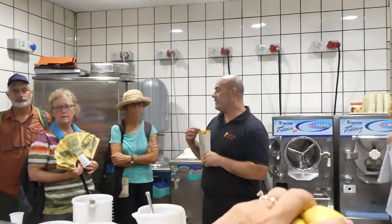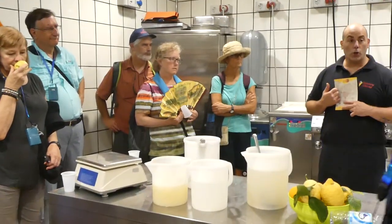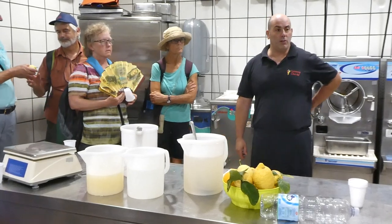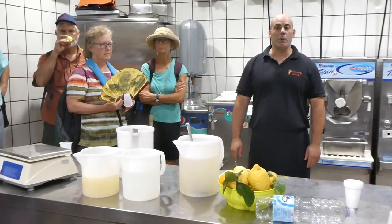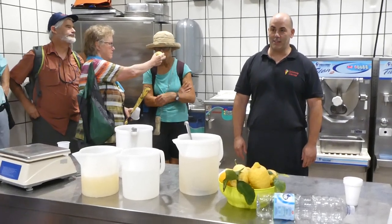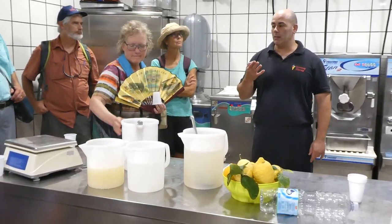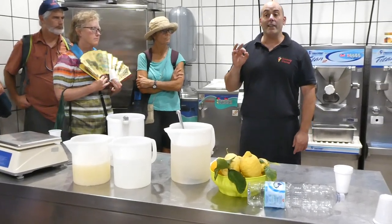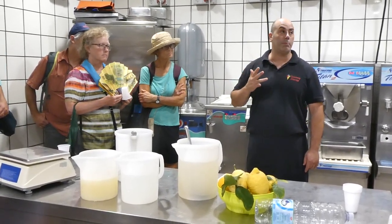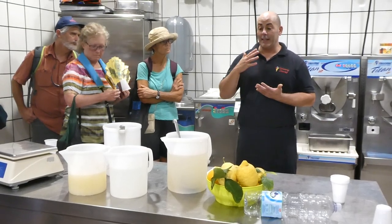Now this base here is for making cream gelato. For making cream gelato you need milk, fresh cream, white sugar, glucose syrup, and golden syrup. Has anyone already made ice cream or gelato at home? Do you have a problem when you take your gelato out after one day — does it get very hard? The problem is that people who don't know: sugar in gelato is very, very important. Sugar in gelato gives the taste, sugar is an antifreeze, sugar helps to incorporate the air into the gelato, and sugar helps your gelato to stay soft and creamy at low temperature.